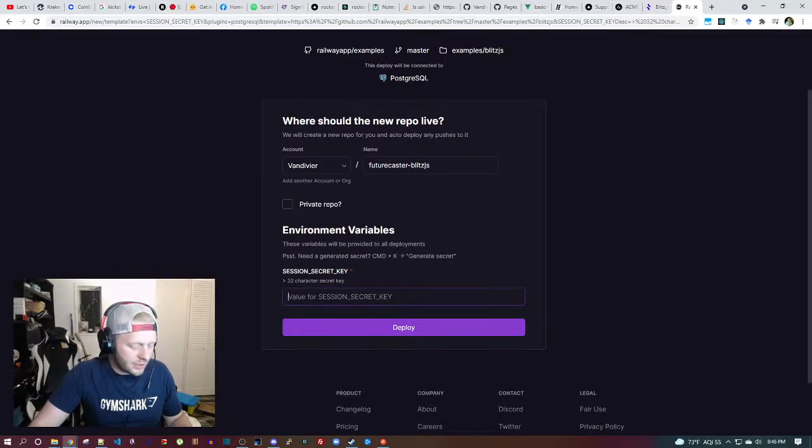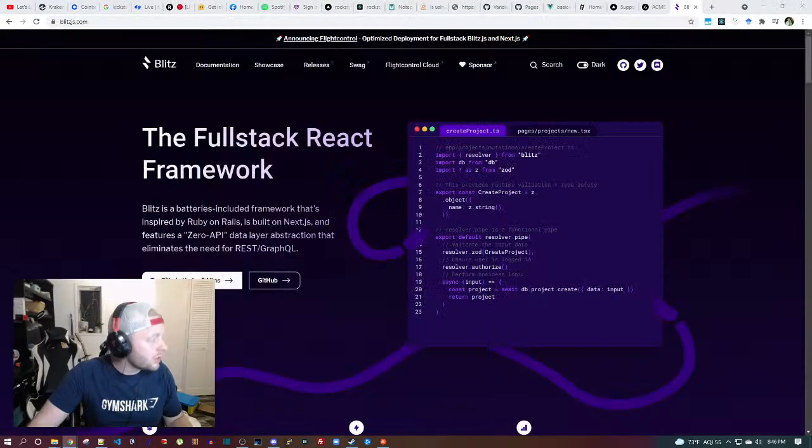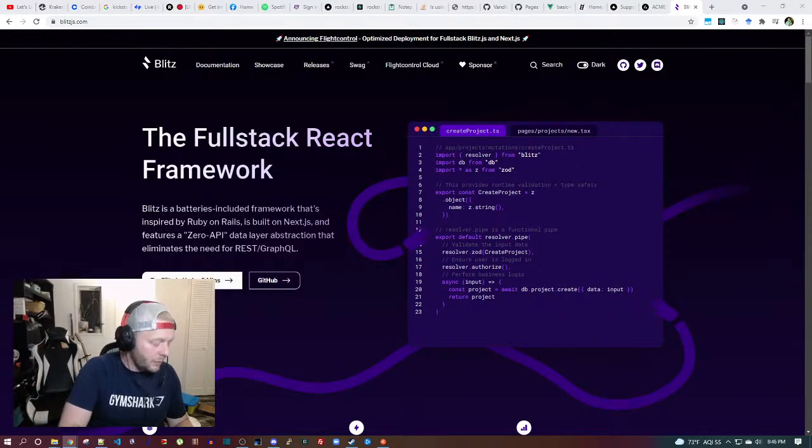What is the... Are they expecting Alt? Let's see. Alt K? Nope. Windows K? Nope. Is this just not going to work on Windows? Okay, well, hey, Railway, there's your first feedback.